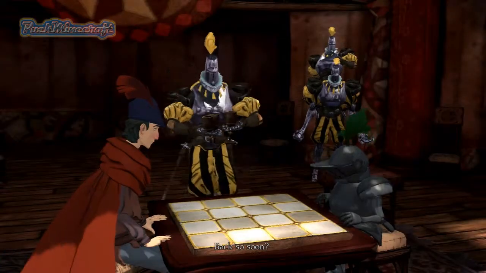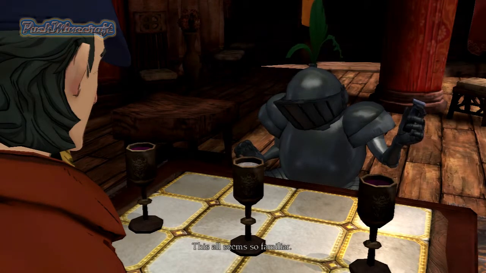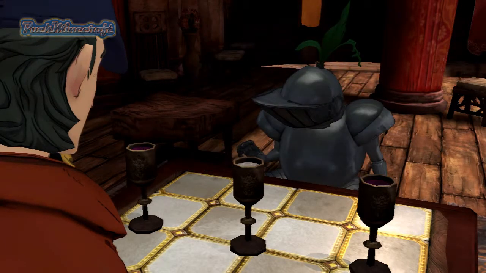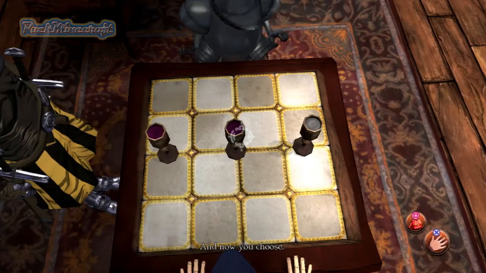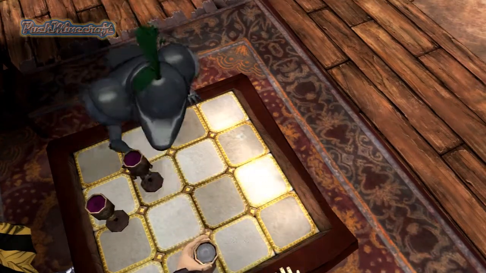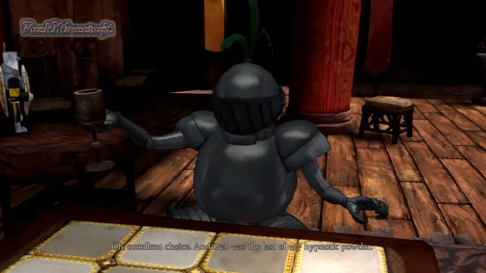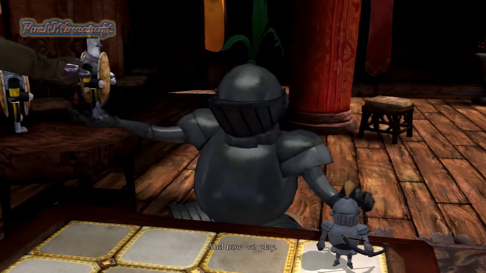Back so soon? Raisin juice! This all seems so familiar. Hypnotic powder. Mix them up. And now, you choose. I'll take this one. Oh, excellent choice! And that was the last of my hypnotic powder. And now, we play.